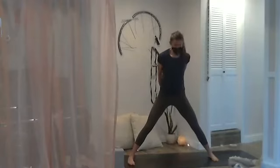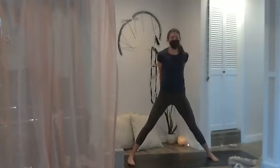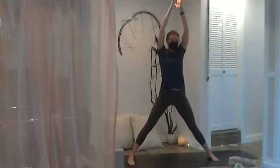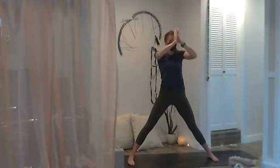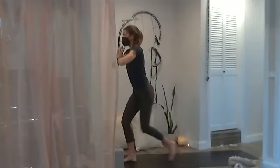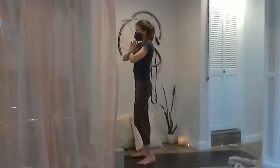Shoulders over hips. Exhale. And now release those hands. Let those arms come overhead. Exhale, bring the hands in prayer in front of the heart. Pivot the feet towards the front of the mat and then step it forward, and we'll meet in that pose.